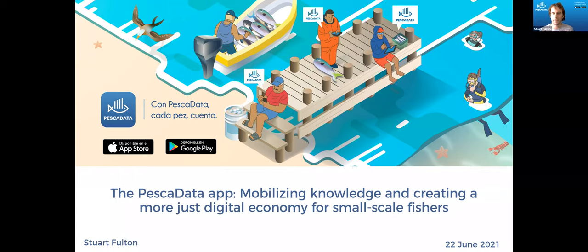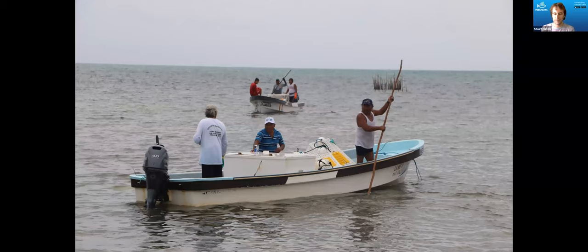So what I'm going to talk about today is how we can mobilize technology for good in small scale fisheries. Now, I'm going to talk about an app called PescaData, but we're also going to range out on some important principles of working with technology. So we're going to discuss in this broad-ranging talk surveillance technology, the evolution of the internet, privacy, small-scale fishing, the SDGs, platform cooperatives, and data silos. I'll talk for around 30 minutes or so. It's not too long, and then we'll have time for questions and discussion.